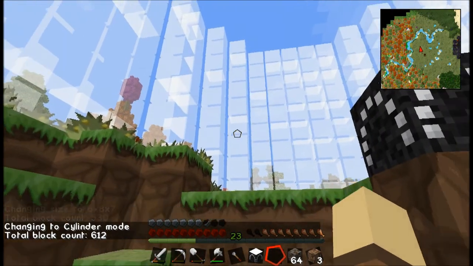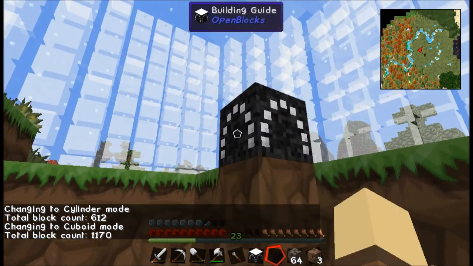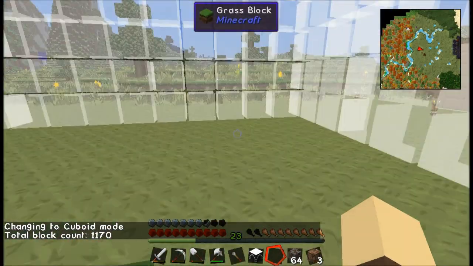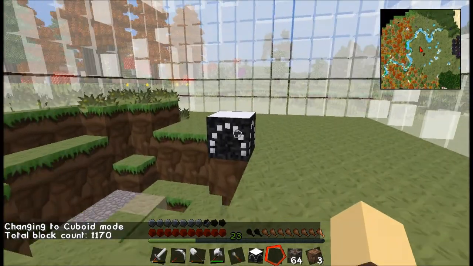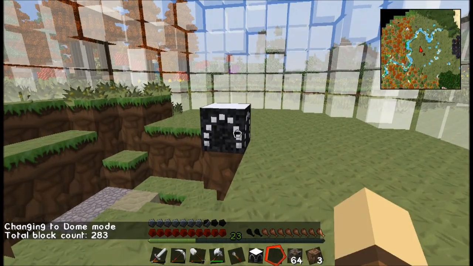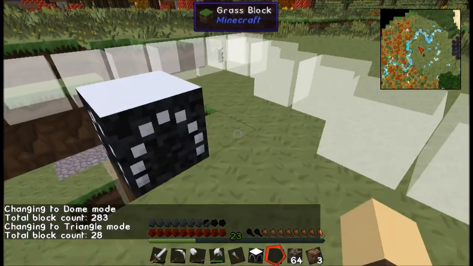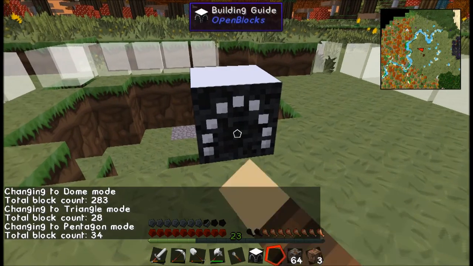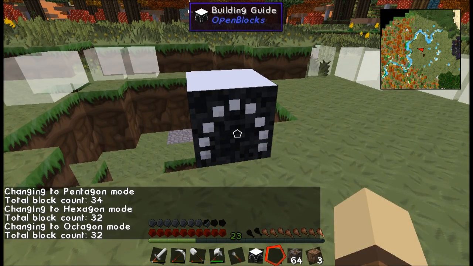There we go. Cylinder. Shift right click. Cuboid. It makes it a square, a block. And dome. Triangular. See? Pentagon. Hexagon. Octagon.